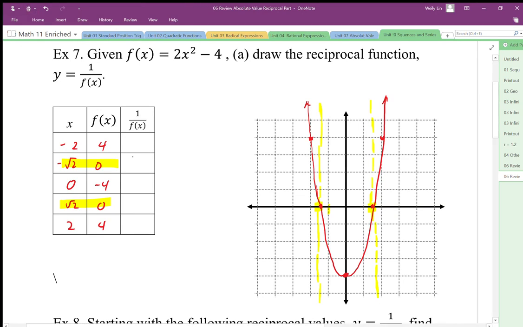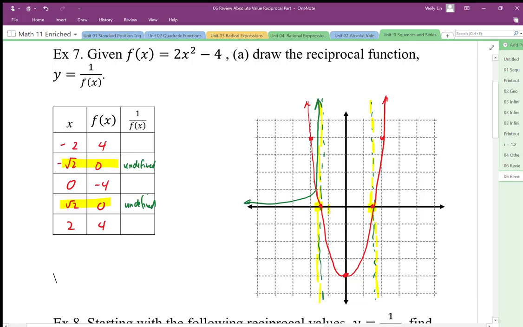We've got to look for where we have zeros, and that's where we're going to have asymptotes or undefined values. So this is the key. That's the most important piece of drawing a reciprocal. The other part is we need to just find the reciprocal pattern. So as the red graph goes away, we're going to move towards the x-axis and vice versa. It's going to go up the asymptote.